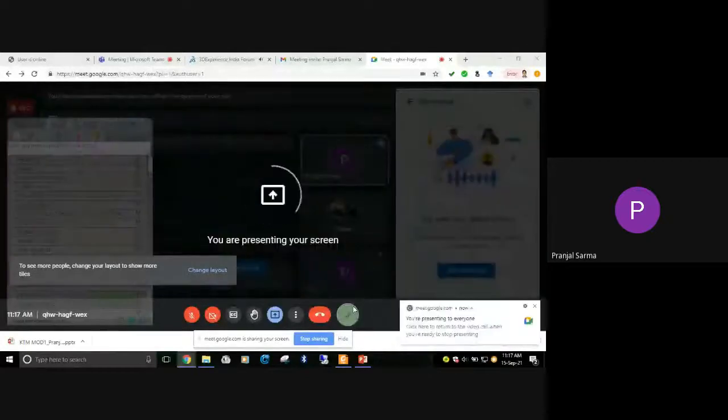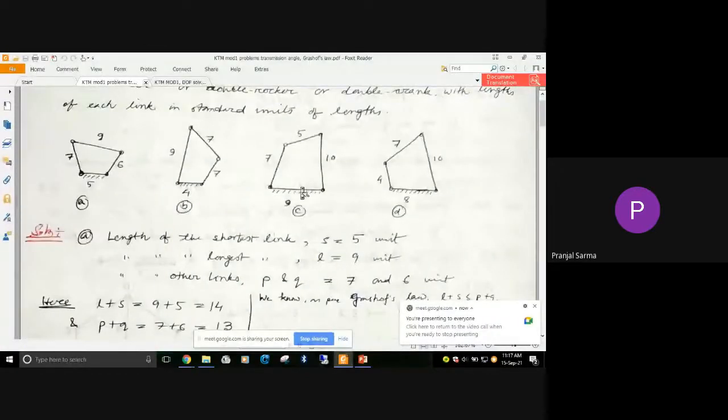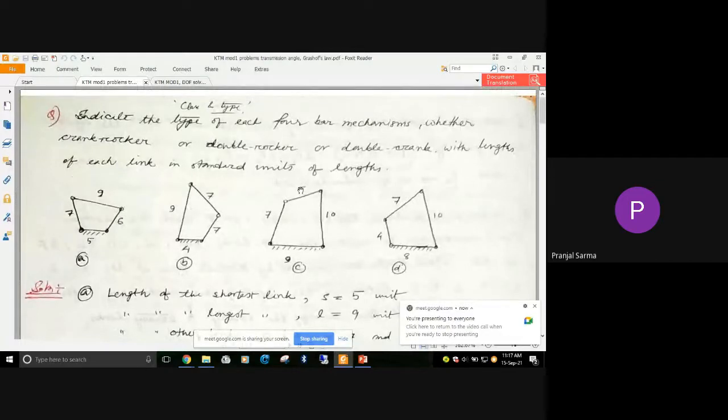Later we have discussed when it will be a class 1 mechanism, class 2 mechanism, when it will be a rocker mechanism, when it will be a crank-rocker or crank mechanism, all those things we have discussed. And today we'll go through one problem, where you'll see how to use the Grashof condition to check what kind of mechanism is given, which category it falls under, whether it's class 1 or class 2. And after that, using that logic, which link is fixed, etc., you'll be able to find out what kind of inversion of the linkage that particular type is.